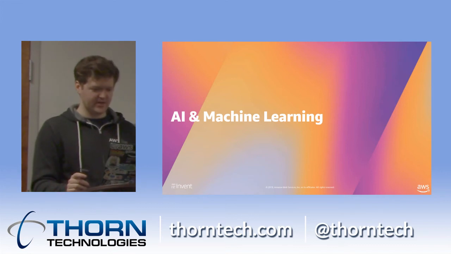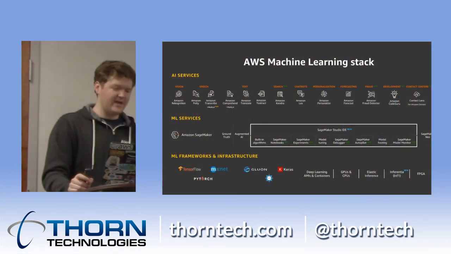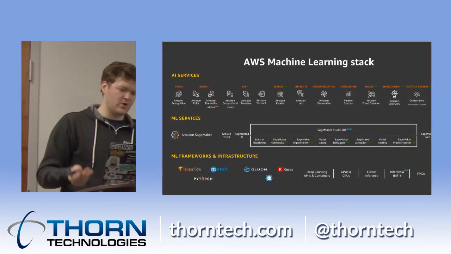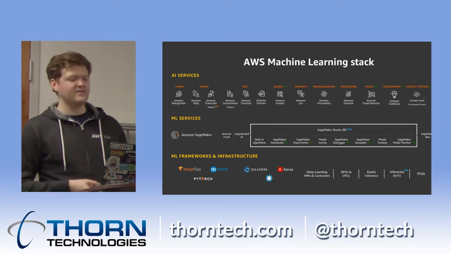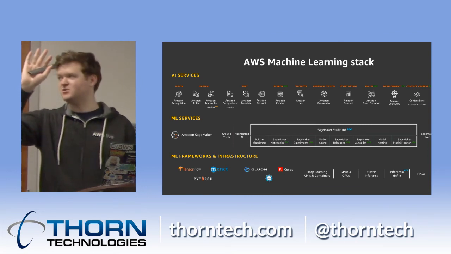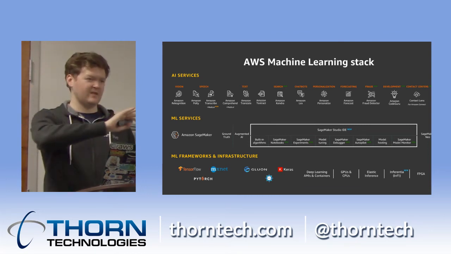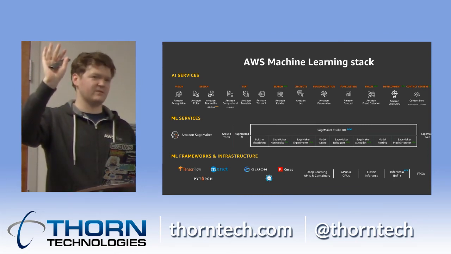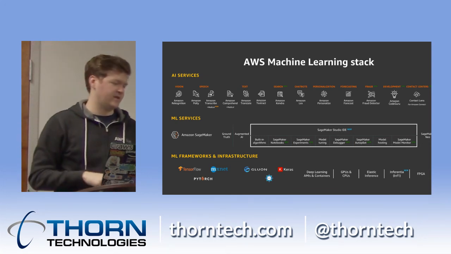Okay, AI and machine learning. So at AWS, we have what we call the AWS machine learning stack. It has 3 tiers. How many people are doing machine learning here? I'll try to keep the explanation short. Who's interested in hearing extensively about AI? I don't want to bore you if it's not something you're interested in. All right, I'll try and go pretty quickly.